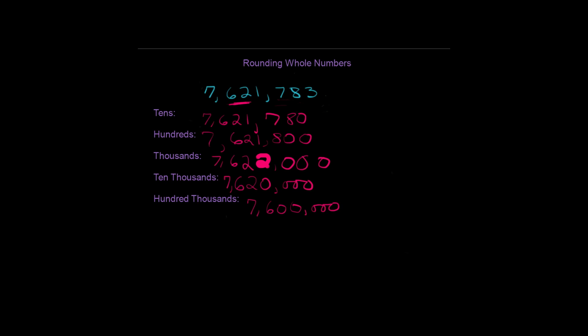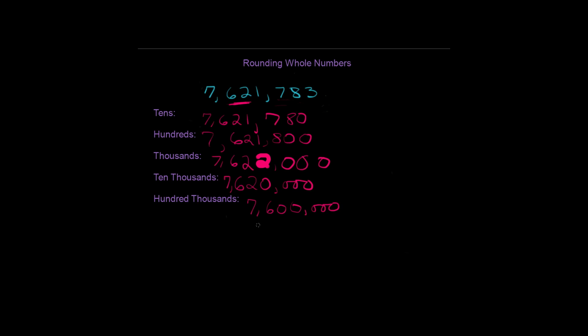So what I want you to notice is that just because you're rounding to a greater place value doesn't mean that the value of the rounded answer is greater. So if you look here, if we're going to get to ordering numbers, which we will later on, the 7,600,000 is actually less than what we rounded to the 10,000s. It's actually less than these couple answers. So I think that's very interesting, just to make a note of that. Don't always think, oh, we're rounding to the 100,000, so that number has to be the greatest.